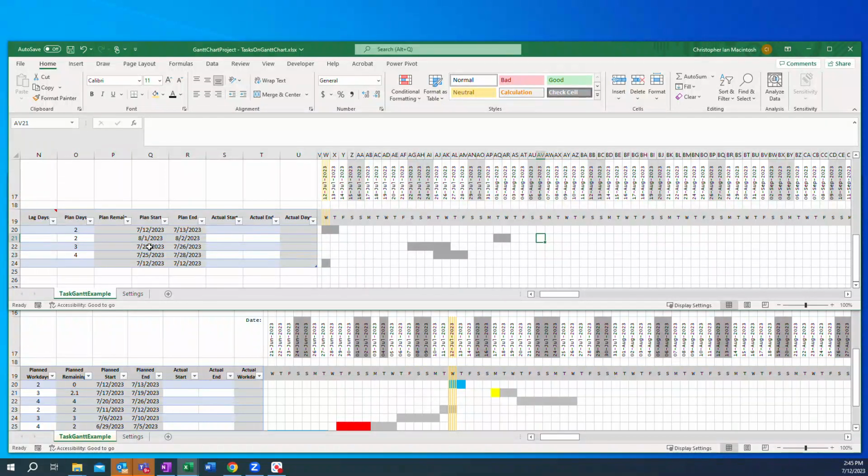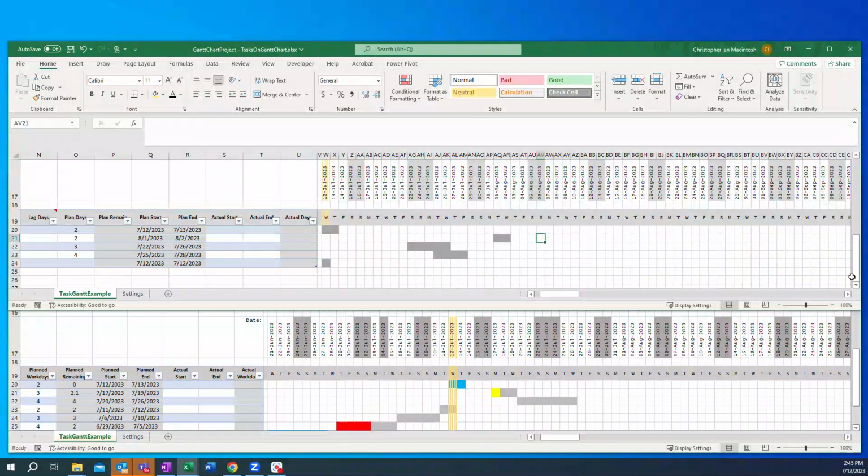This is start July 22nd and end July 26th. And this is July 25th to July 28th, 4 work days. And this is July 12th to July 12th. So I think it looks like it's basically working.